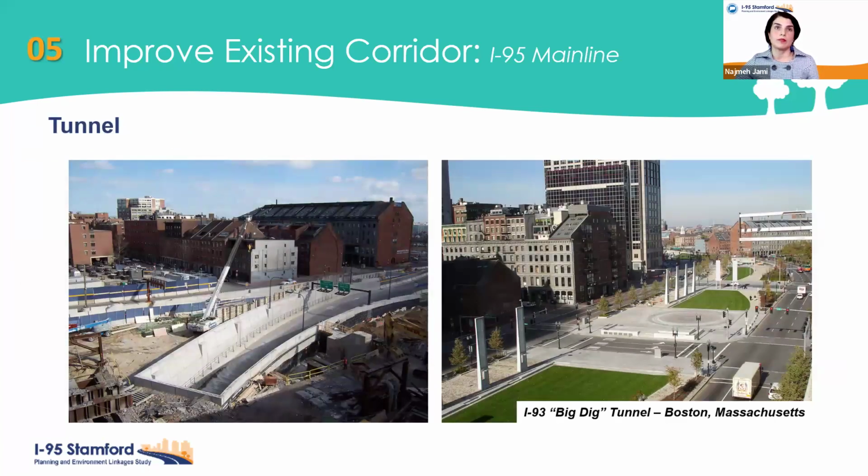Another example that can be considered at a high level is the construction of a tunnel. You can see on the right, a tunnel concept can provide a significant amount of space above for local roadways that can be utilized for various purposes. But at the same time, it demands a significant amount of right-of-way and space during construction, as you can see on the left side. And also because of the Metro North Railroad, in our case, the construction of the tunnel is required to be even deeper than it usually is required.